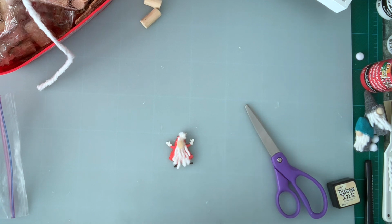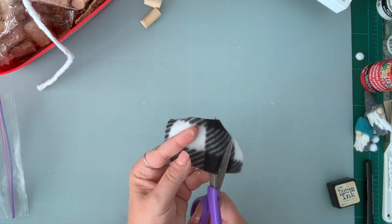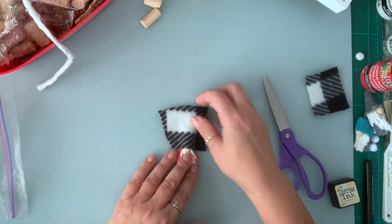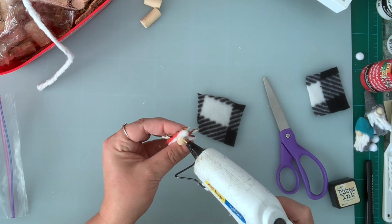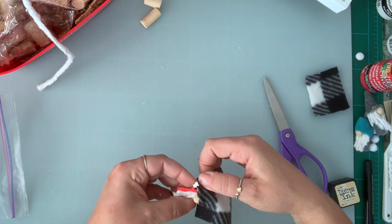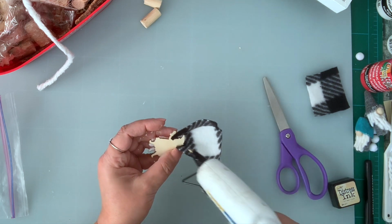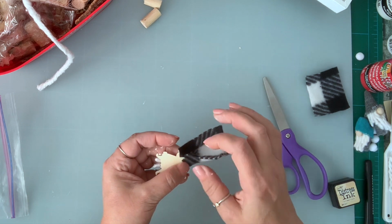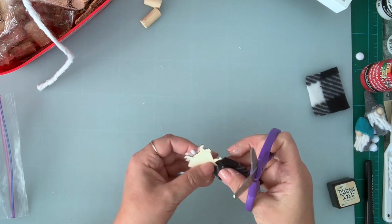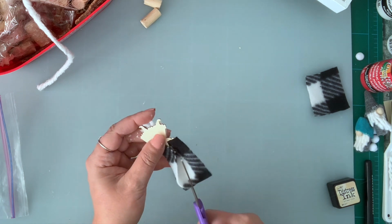And for the hat, any scrap that you have will do. I'm just going to eyeball a piece here. You don't need much. And I'm just going to stick it on in the front first, around the nose. So I'm just going to put glue here and stick that on there. Going to bring it to the back. And I'm just going to glue here first. And I'm just going to cut around this like a triangle shape. It depends how big you want your hat. I want to be able to flip it down, so I'm going to leave it a little bit long.